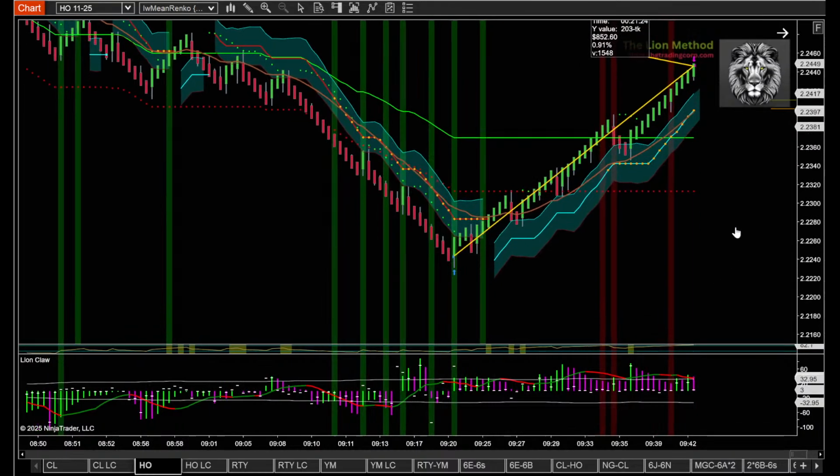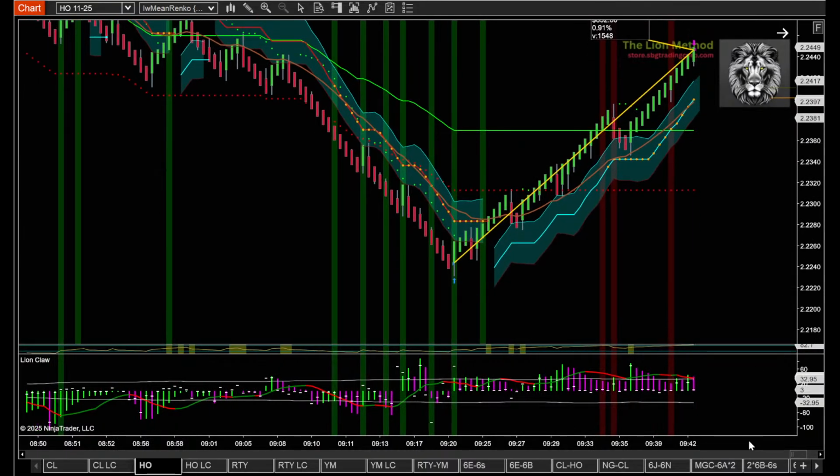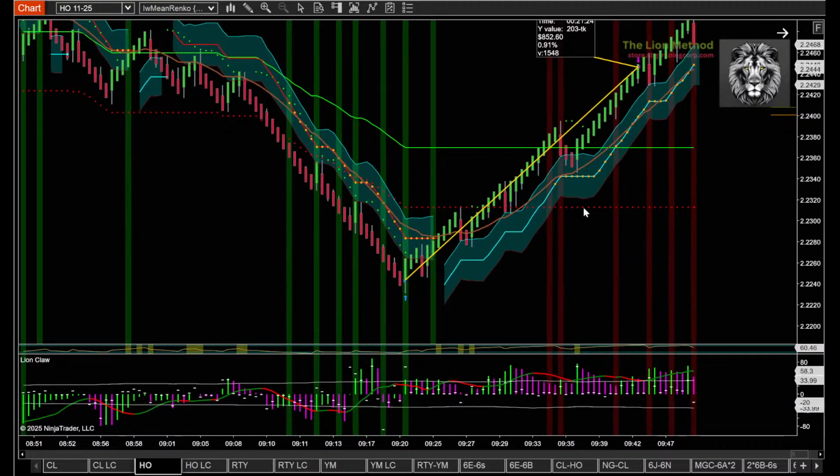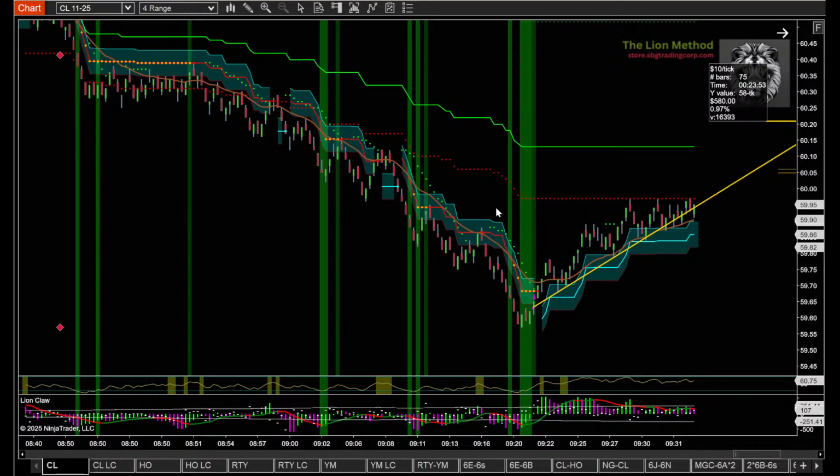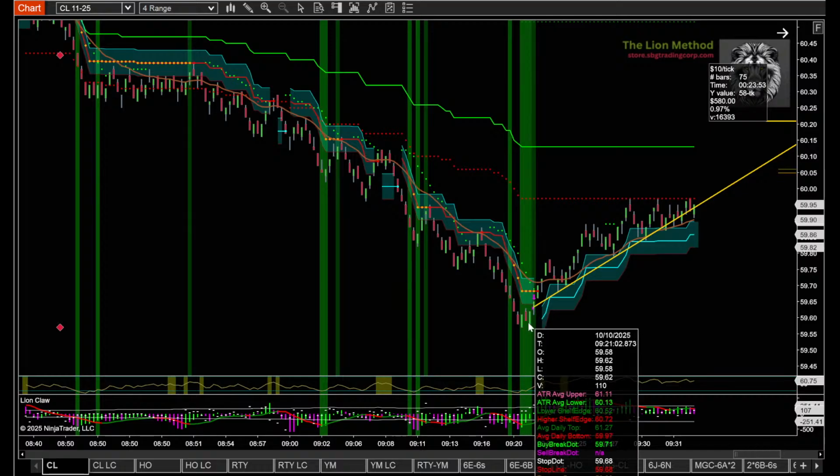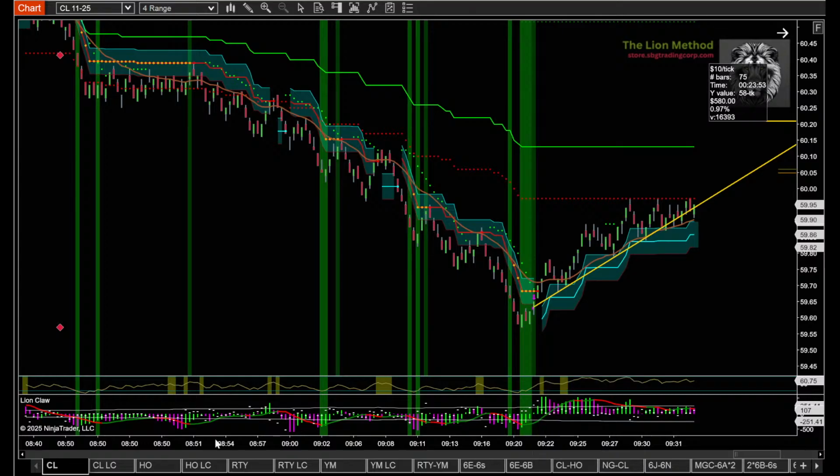Now, the way I know that is we use a statistical method, the ATR forecaster. This red dotted line and this green line, those are severely oversold. If we get outside of the red line, we're oversold. Here in crude oil, we got below the red line and green line, that's oversold. Now these are some buy signals that came along, but right at about 9, what did I get in at? 9:21 Eastern time.